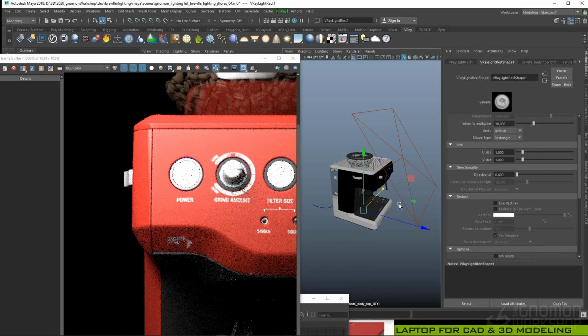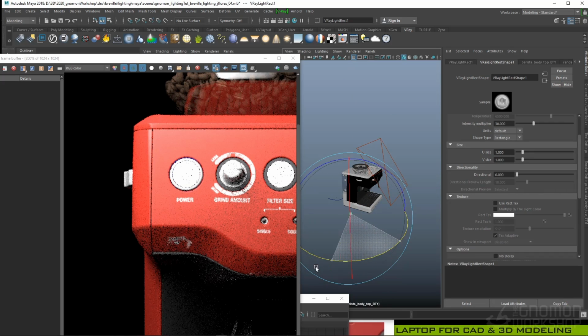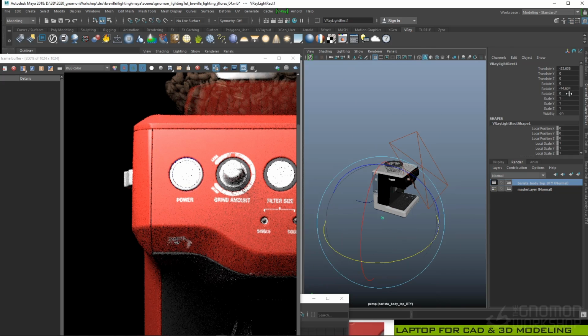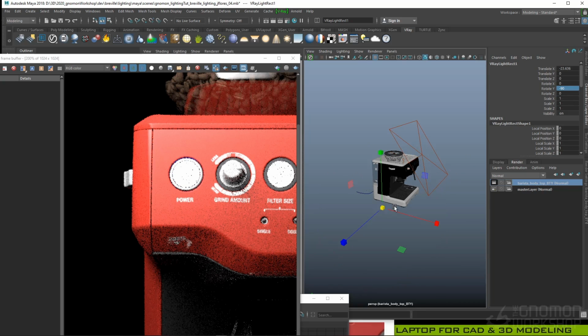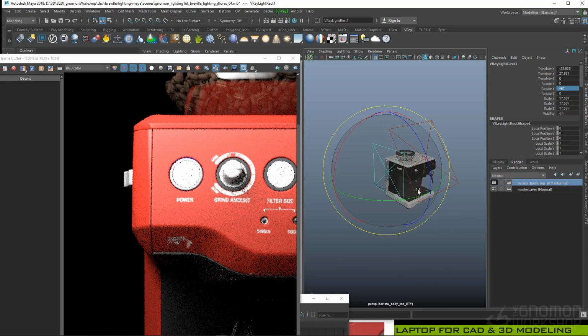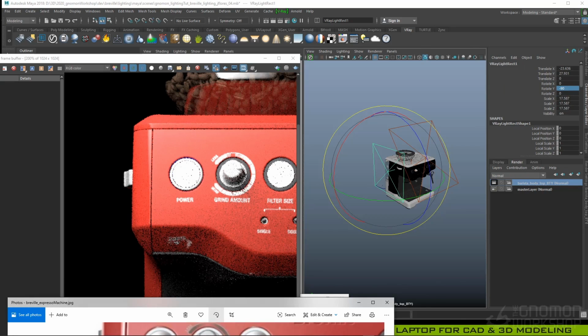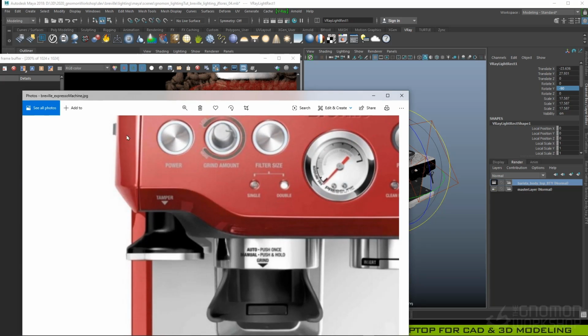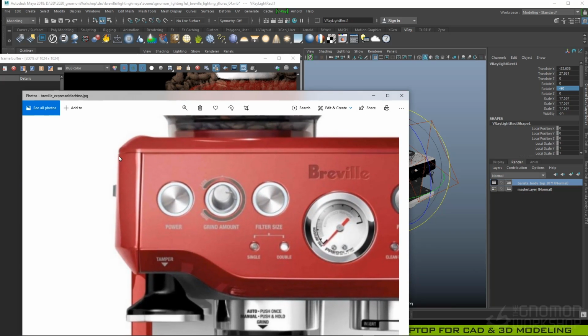I'll make a new light. Scale this up. Now, if I look at the reference, I'm seeing it also is getting some of this, it goes from small and just gets bigger towards the bottom, and we also seem to have a fall off. So we're going to use a ramp again.